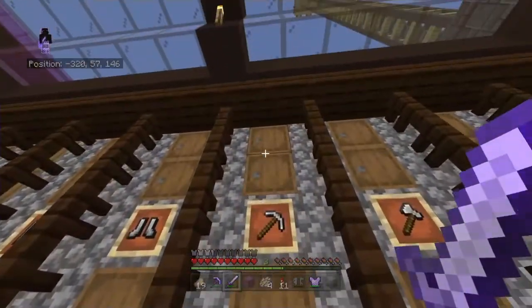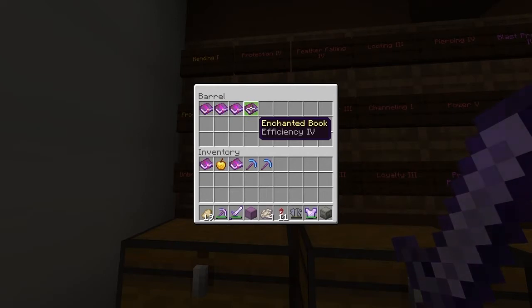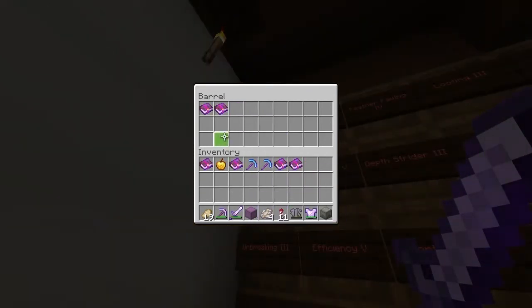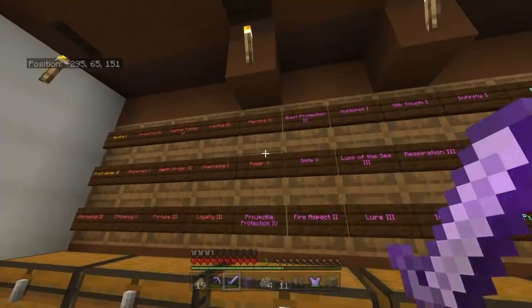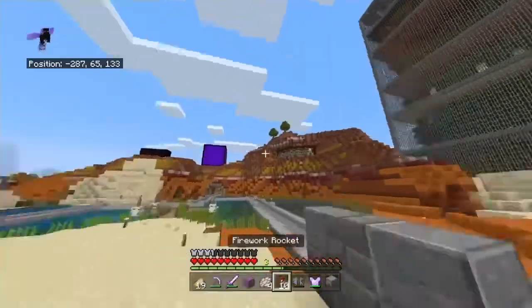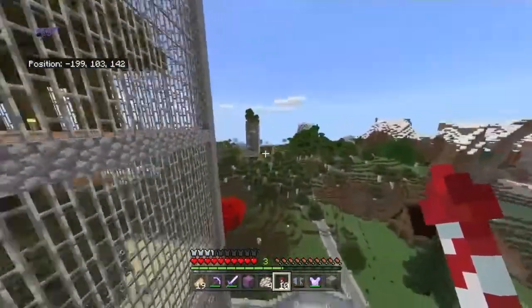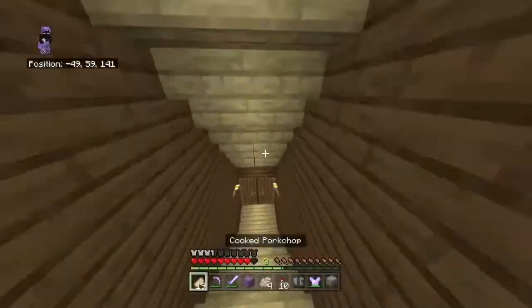So I stock diamond pickaxes, grab efficiency 4. Oh, here we go. Efficiency 5. Boom. Both need a mending, so right here. There we go. We're all set. We're going to take off. We're going to go to my best XP farm, because it also has all of the stuff we need to enchant items. And let's go.